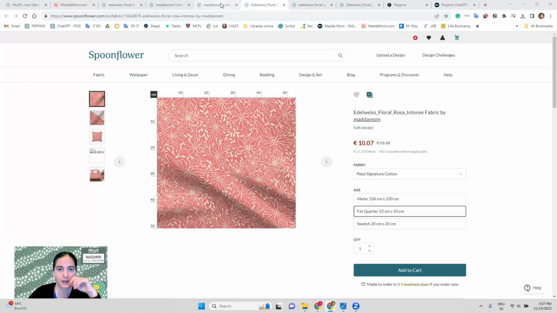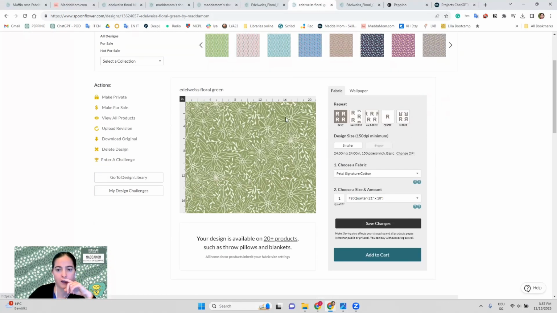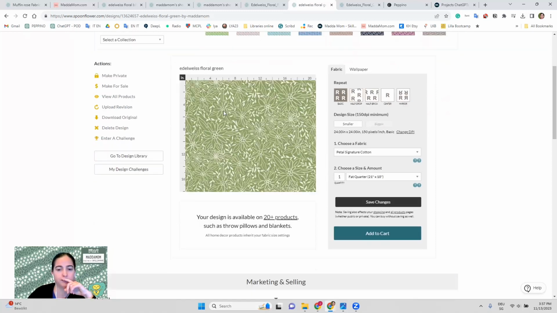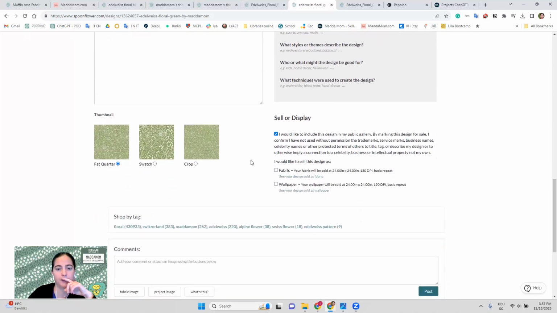But now I wanted to show you this. This one here, I took away, so I still left it checked that I want it to be in my public gallery, but I didn't put that I wanted to sell it on fabric and wallpaper.